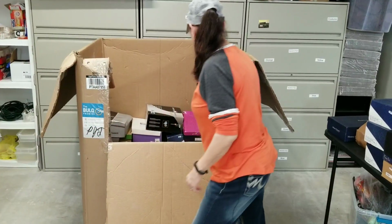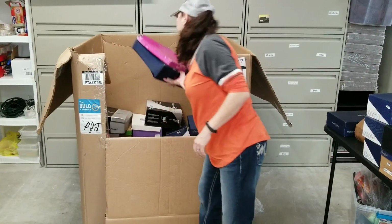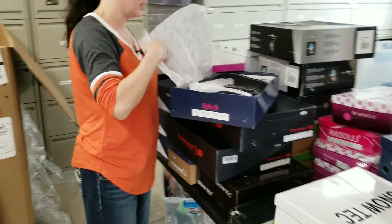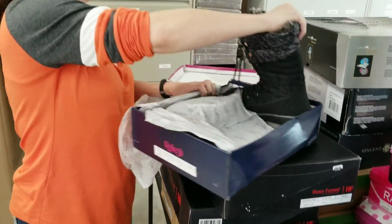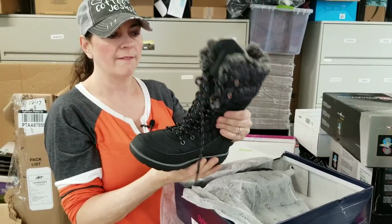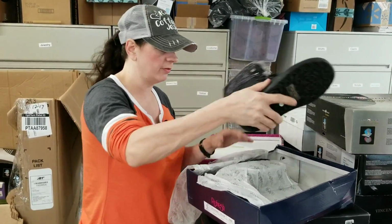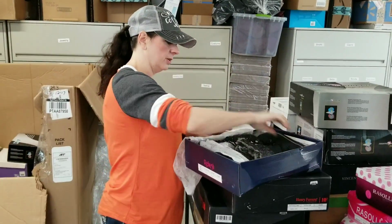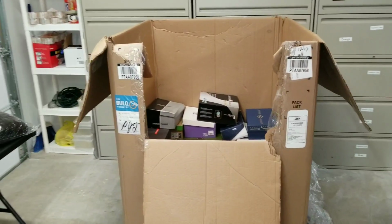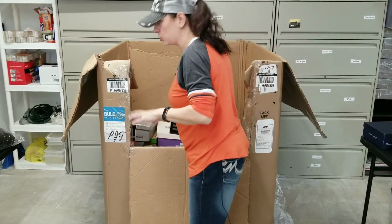All right, shoes. Okay, we have a mystery box in here, but I'm not gonna open it right away. I'm gonna save that till the end. It's a rather large one, so I'm not sure what exactly is in it. Here's another set of Rizzoli cute fashion boots. These are really soft, very flexible in here, so they'd be comfortable no matter what size calf you have. So some of you ladies that work out all the time, do tell me that you have a hard time finding boots that fit your calf muscles, and the struggle is real, ladies.